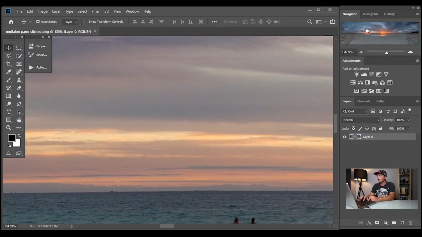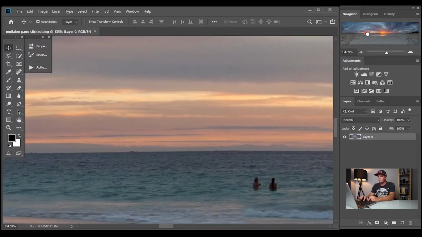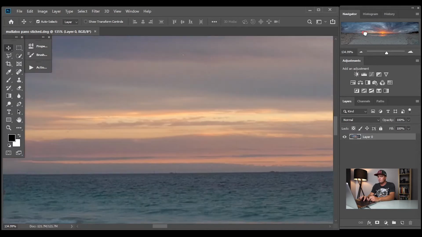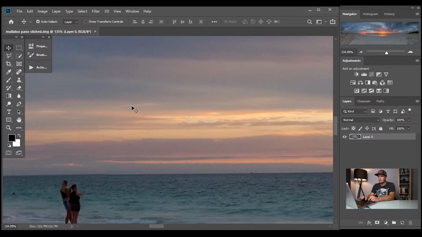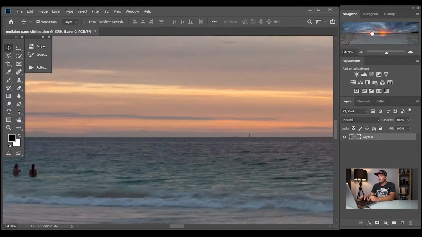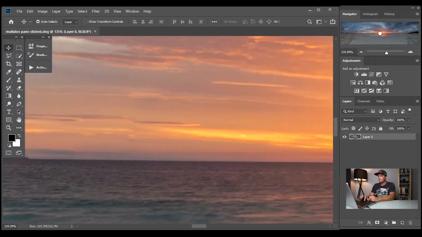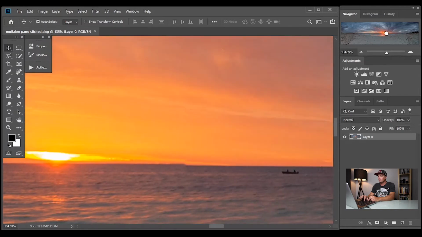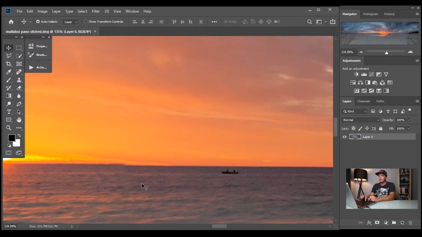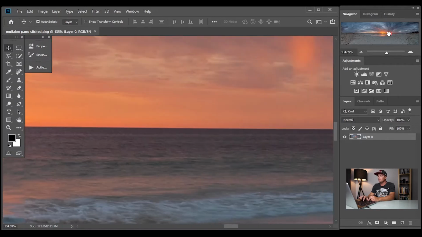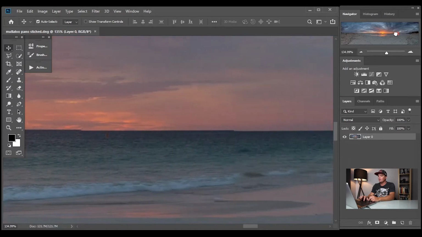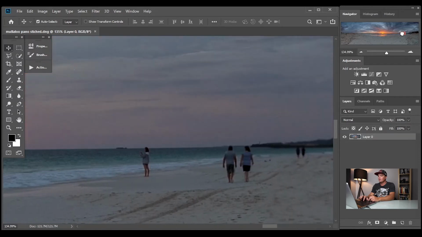We don't want that, because that's not what the horizon does in real life. And there's another little glitch there. And look at that here, there's another massive glitch here. Another one there, another one there. And there's maybe a tiny one there, but I think we get away with that.